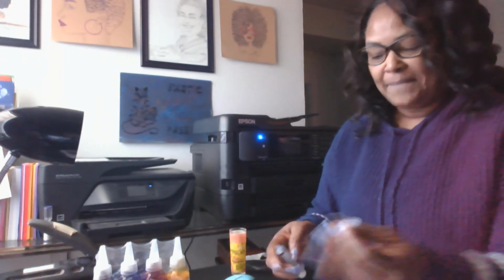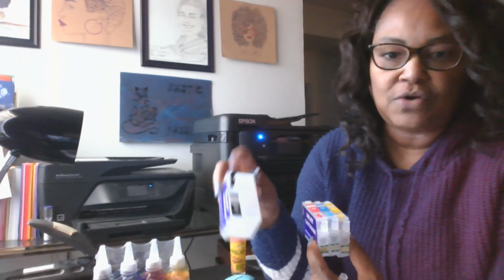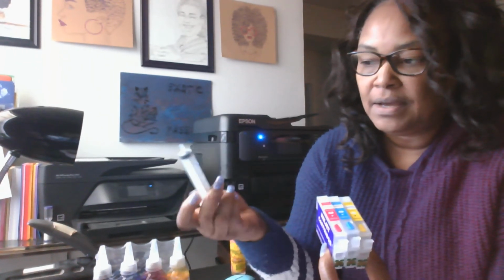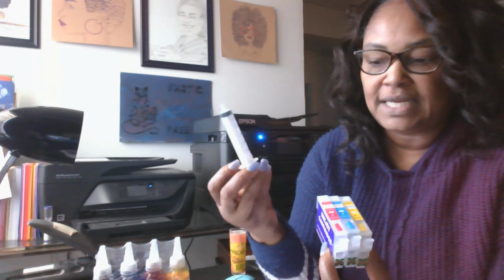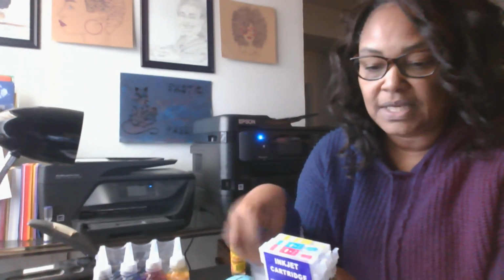All right. So for your colors, not your black, for these three colors, it takes about 10 milliliters of each color. The black, according to the instructions, takes about 30 milliliters or so. The syringe holds up to 10, so we'll have to do the black about 3 times to fill it up. You want to make sure you fill them up, but not overfill where they start flowing out and the ink starts spilling, because this ink costs money.